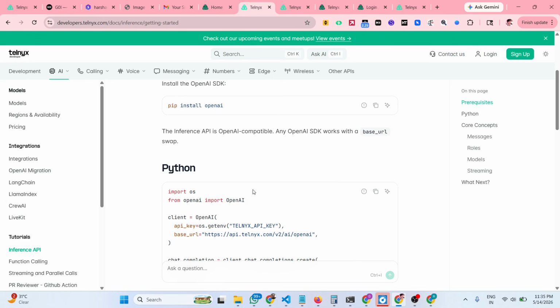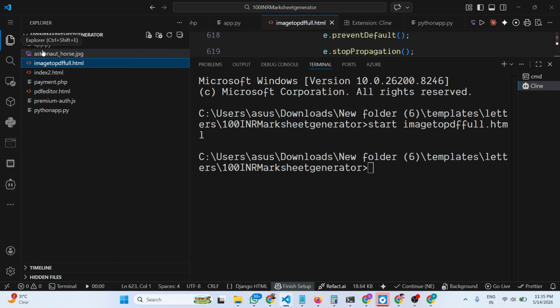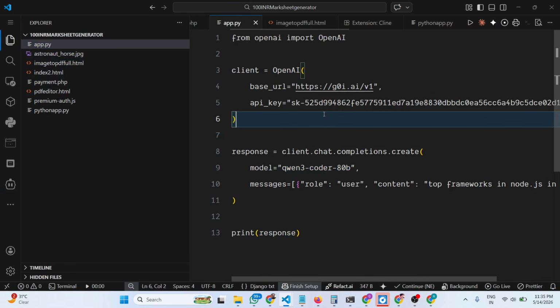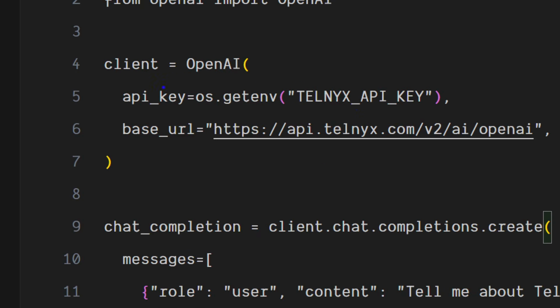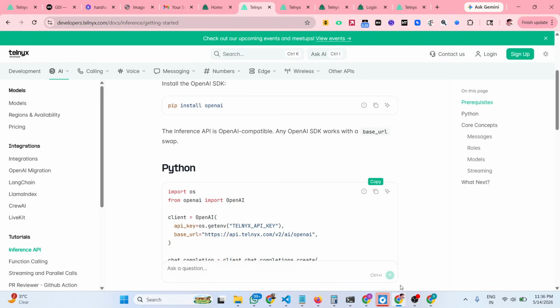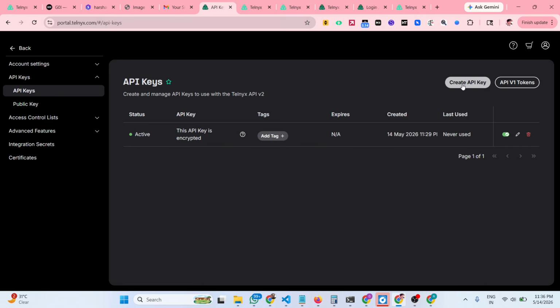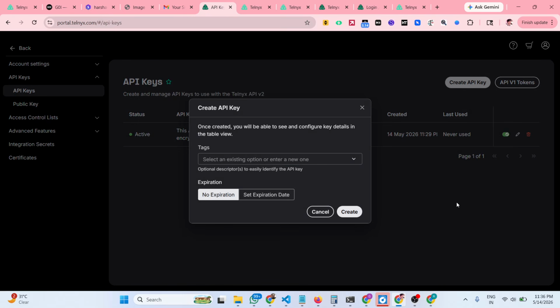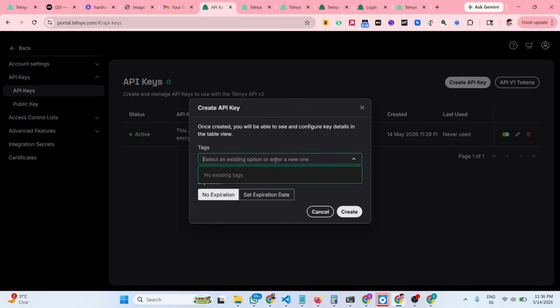So this is the API here. In Python, what you do, you copy this example. Let me just show you the demo right here. You paste, and right here you replace this API key. This API key you can easily get from your dashboard that I already showed you. Go to API keys, just create. I think I have already created this. So let me create the second API key.